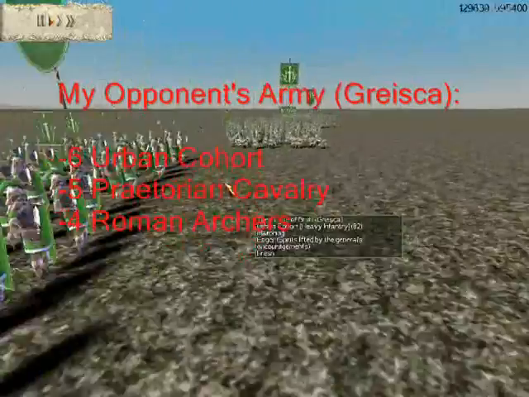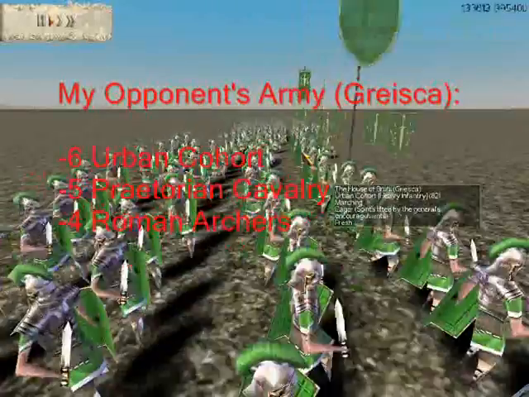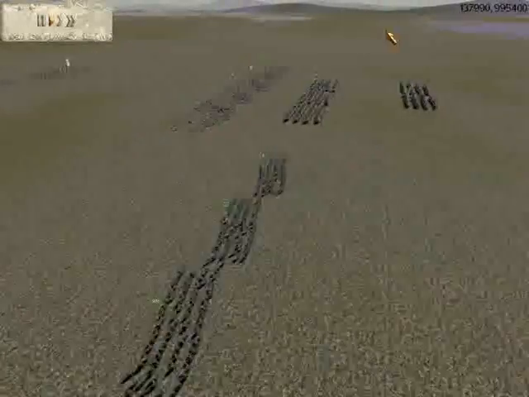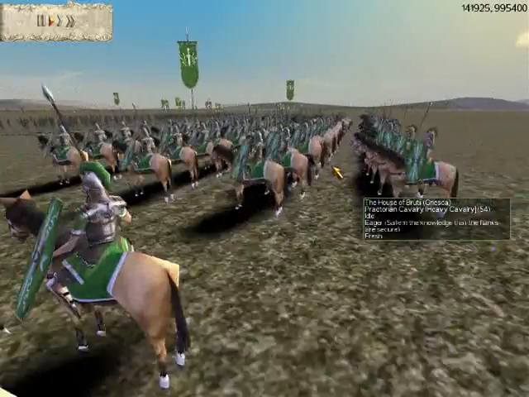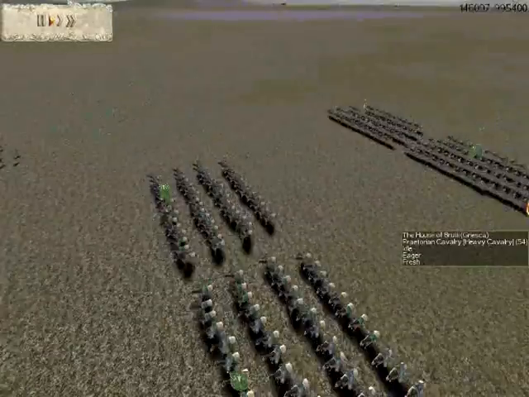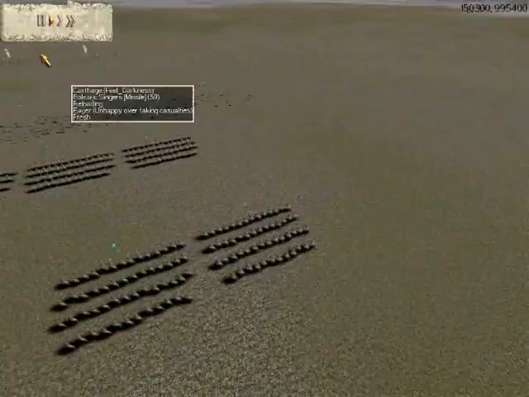So that is the reason I decided to move 2 sets of slingers over to my left flank, and that was to try to wear down his cavalry. But he immediately responded by putting all of his archers in front of his cavalry, so I'd have to worry about them, which was a very sound strategy because he did have a range advantage over me. So you can see that his cavalry is pretty safe for the moment.